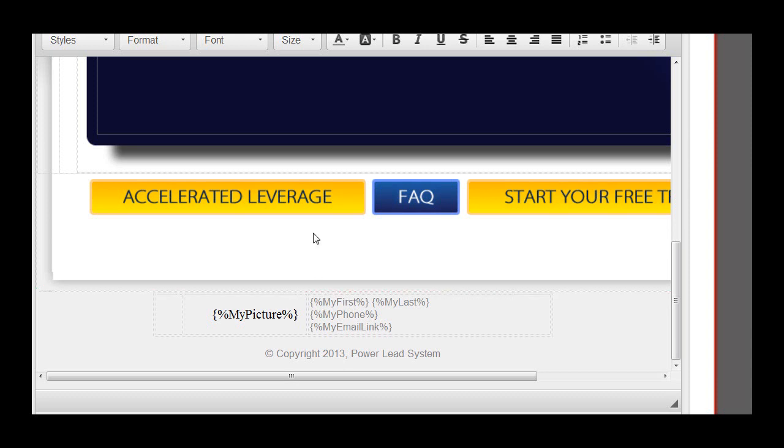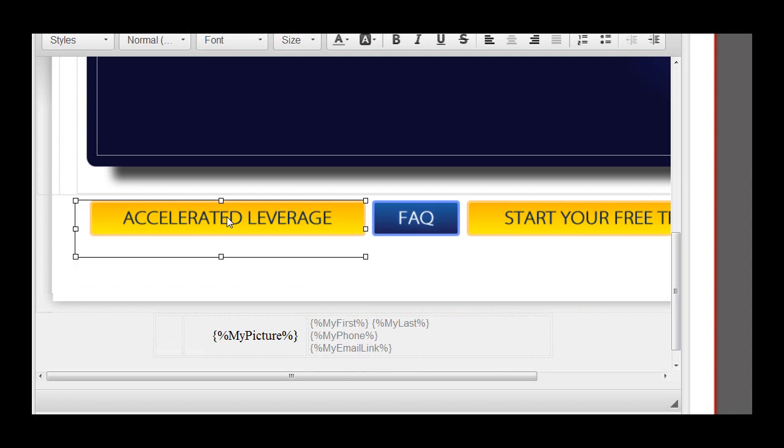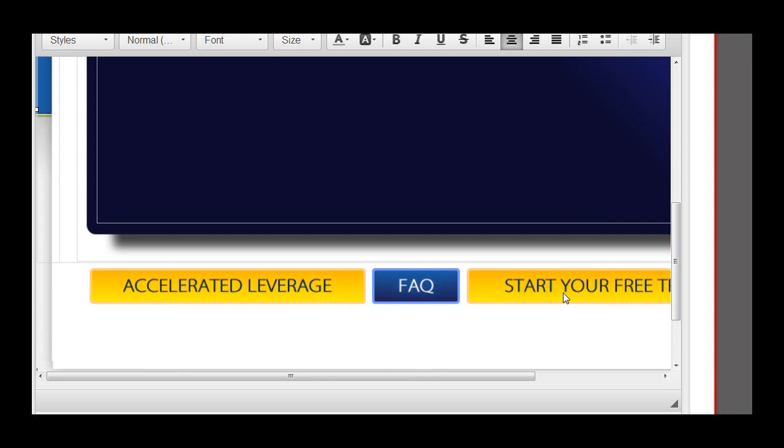Now, if you're creating a Hangout page that is not for the Power Lead system, then you can delete these buttons and add some buttons back that don't say accelerated leverage and FAQ and things like that. Now, these are already coded to you.